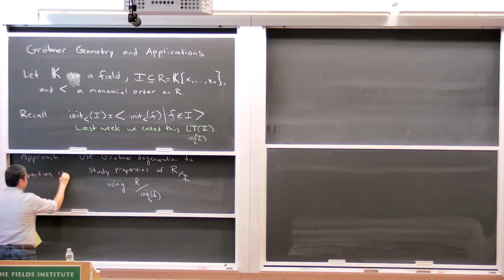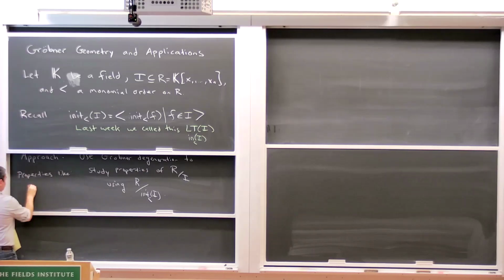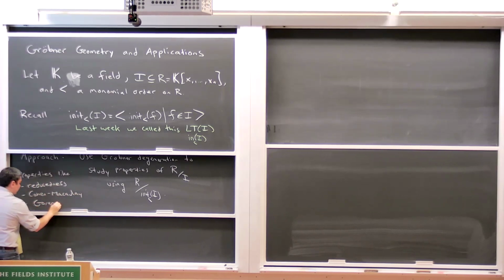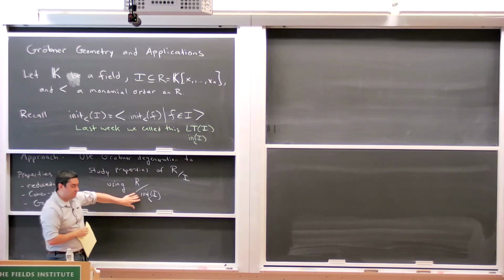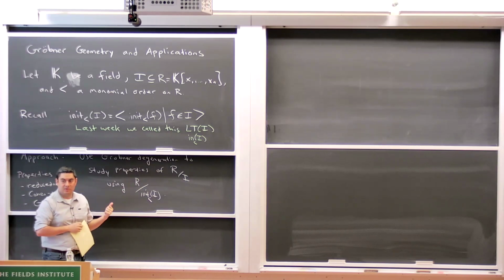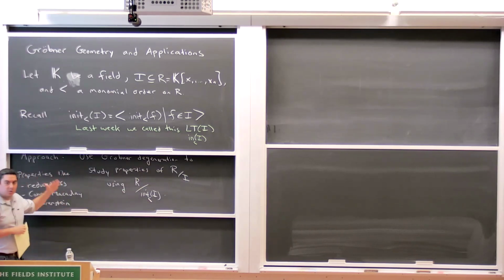And so like what properties? Properties like reducedness, Cohen-Macaulay, so being Cohen-Macaulay. There's another property called Gorenstein. So if you can show that property using the initial ideal, then it's also true for the original ideal. And there's a whole list of properties, right? So we just kind of search for properties that are open in flat families. That's going to be the setting that we have here.